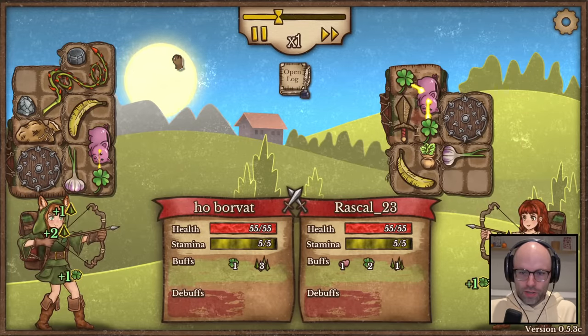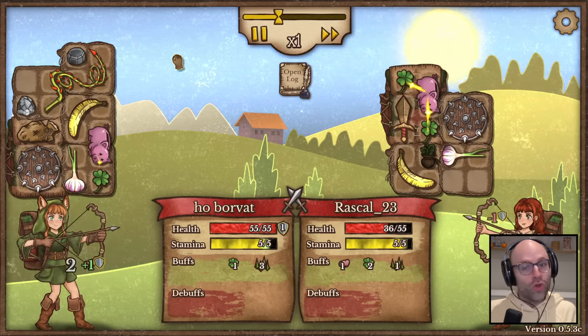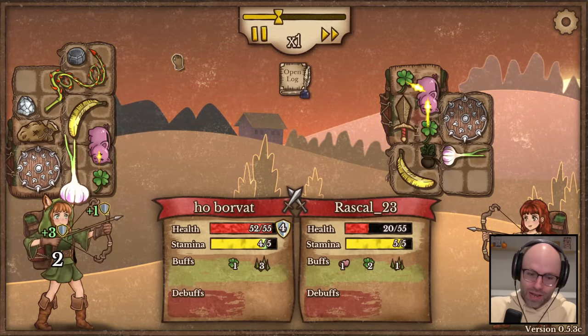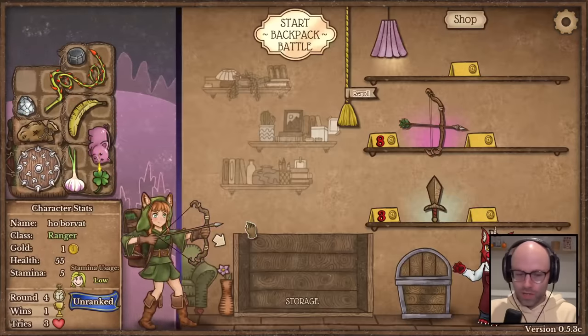Okay. Rascal 23. Okay, I see they got a real lucky build here. They got some life steal. I got some blocks and I got some spikes. But you got... Oh, you have melee weapons versus my spikes? Sorry, Rascal 23. I think we got you here, buddy. Round one. Opponent rinsed.